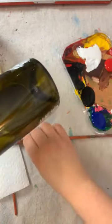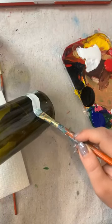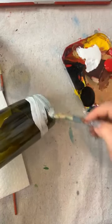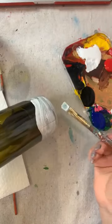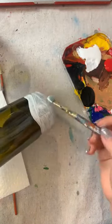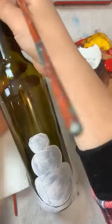If you want to, as I mentioned earlier, you can continue going further and add a little more snow here. Or you just completely wait until you do first side and then go on a second side, and you can do a snowman here too. You don't have to just have it empty. But for that, just wait until the side dries first. Do it two until here, so halfway through, and only then you can do the back.